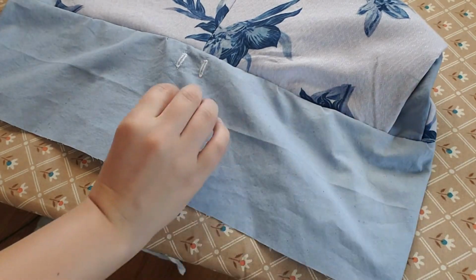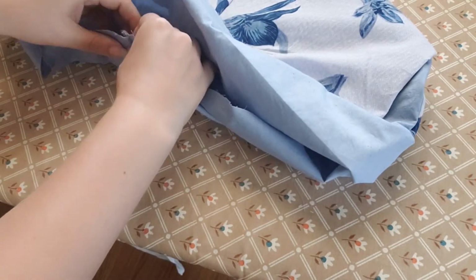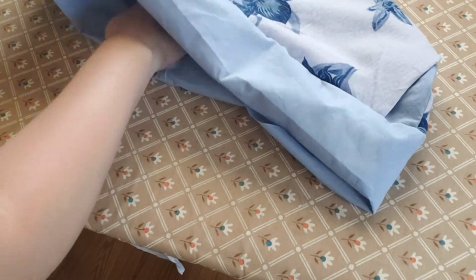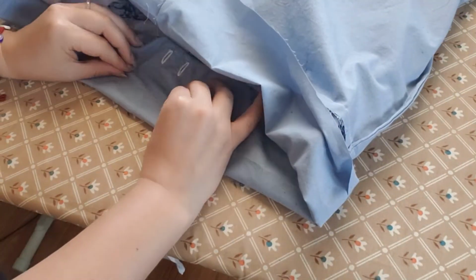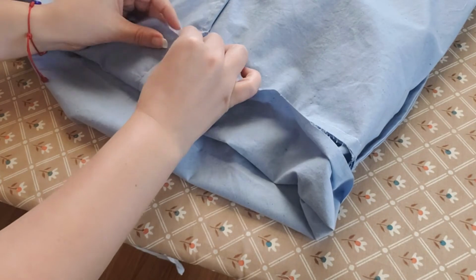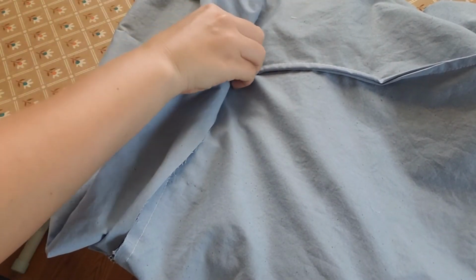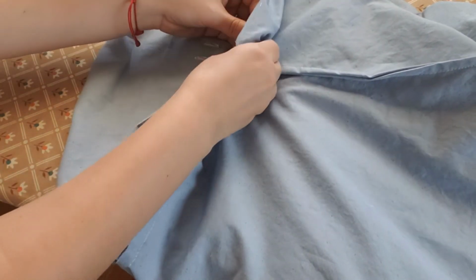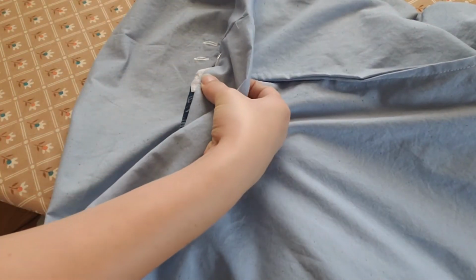So then I just have to fold on that seam and hide. Can't remember, did I hide the edges? It's easier if I pull it inside out. Okay, so I remember what I did. I tried to line up the fold, and then I folded the raw edges in to line up with the seam that I had already created from sewing the front part of the waistband. And I only folded over maybe 1/4 of an inch.